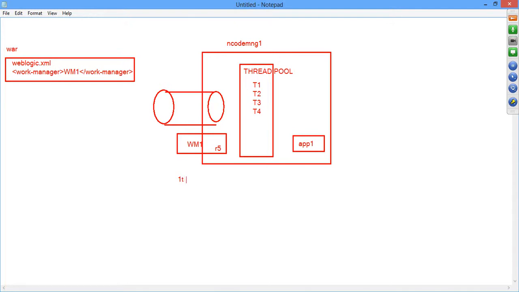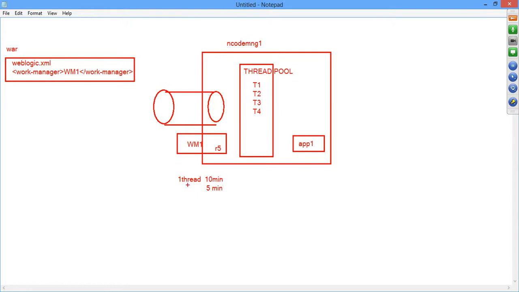Alright, one thread, it takes 10 minutes. Now if it takes 10 minutes with one thread, let's say we are trying to give 5 minutes response time.